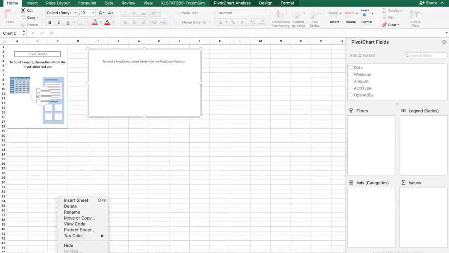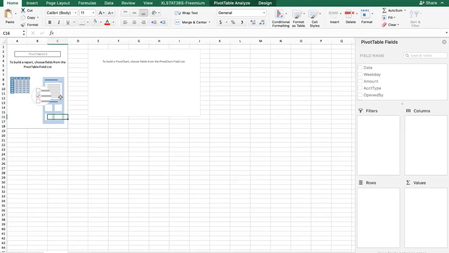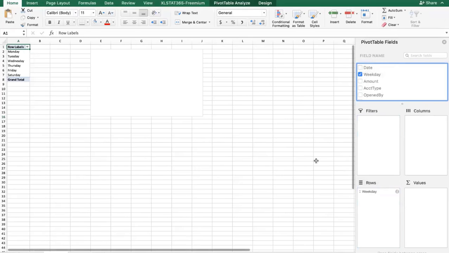I'll rename this one to Q2 because we are answering question 2. The question asks about days of the week, so I will go to weekday and drag it to rows because that is our category.